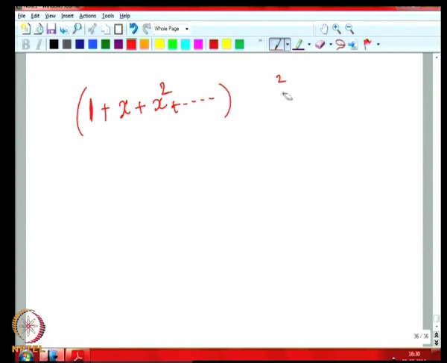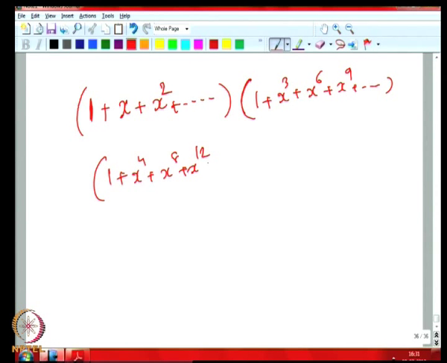So, we will not add it, but then 3 is allowed, the next term is there, right, 1 plus x cube plus x raised to 6 plus x raised to 9 plus so on. And now this term 1 plus x raised to 4 plus x raised to 8 plus x raised to 12, this was counting how many 4's are being selected, but 4's are not allowed to be selected at all. So, we will not add that, but the next, 5, yes, that is okay, 1 plus x raised to 5 plus x raised to 10 plus x raised to 15 plus so on. Like that we can write one term for each allowed part.